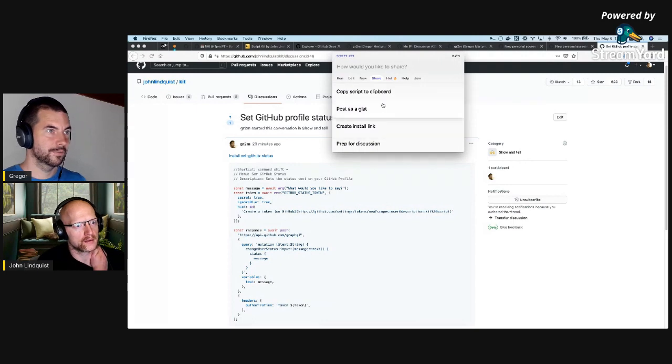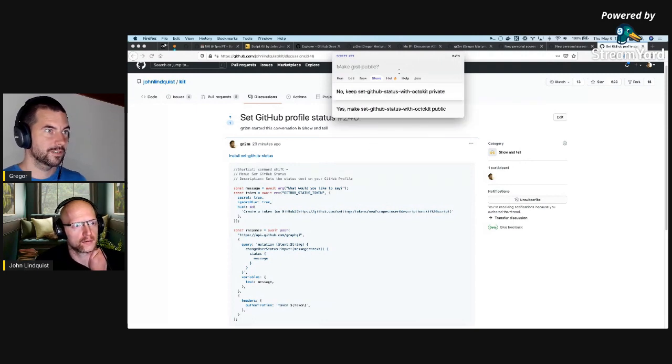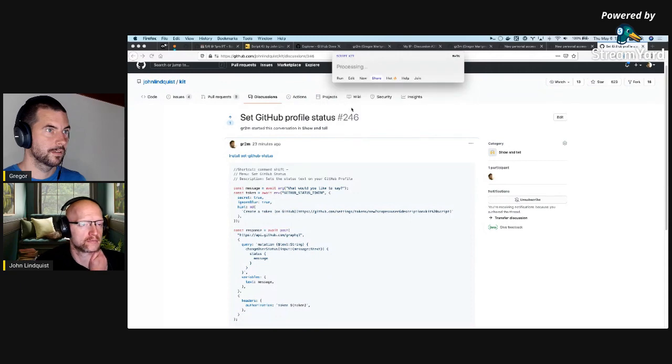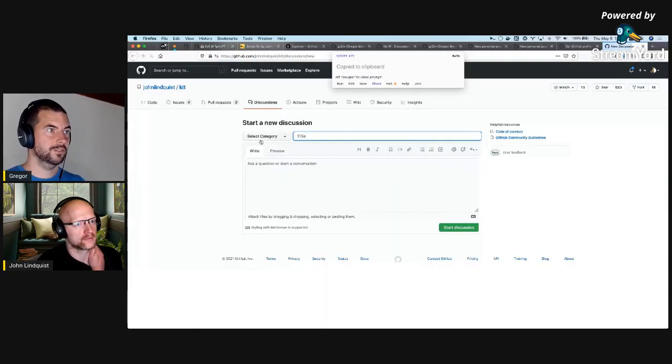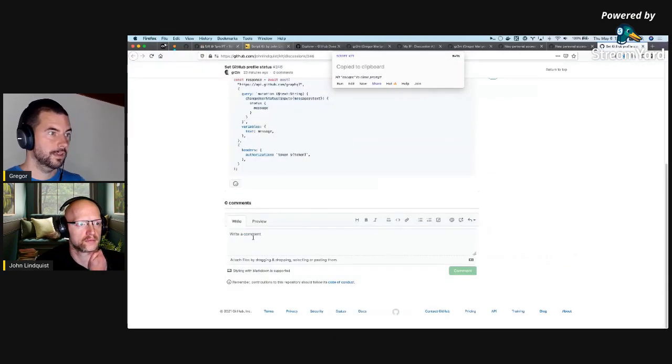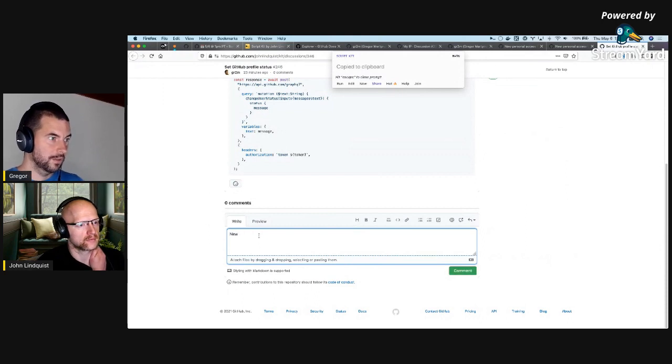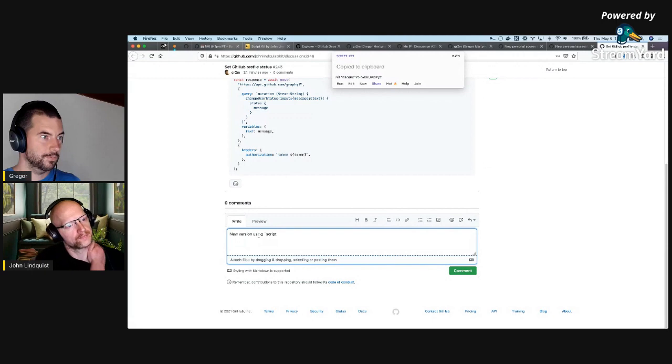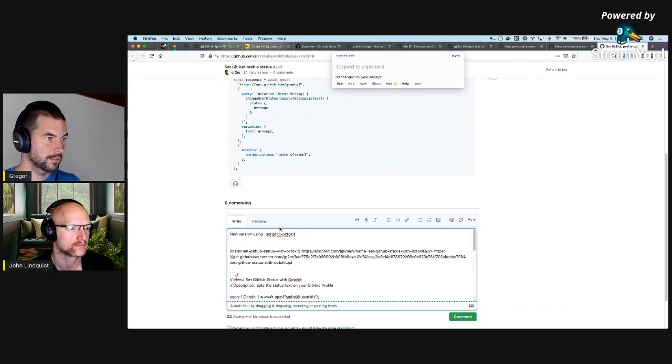Set GitHub status, prep for discussion. Or I can just paste it in the same thread, right? Sure. Yeah. So I will not create a new one, and instead say new version using script-kit Octokit, and then just paste it.